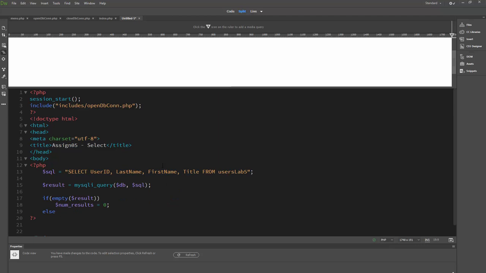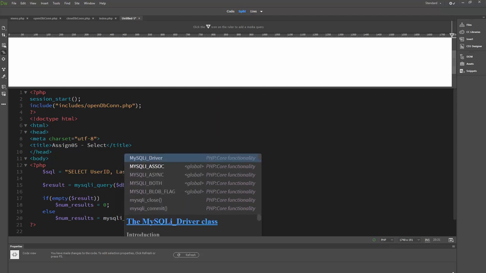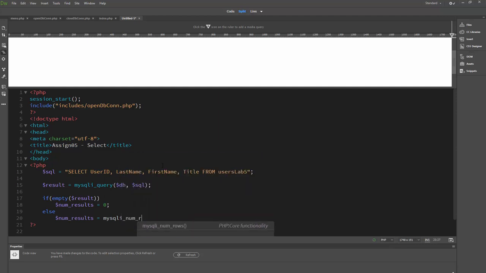Otherwise, it's not empty, so num_results is going to be set equal to another built-in method, mysqli_num_rows. And we have to pass it the result.